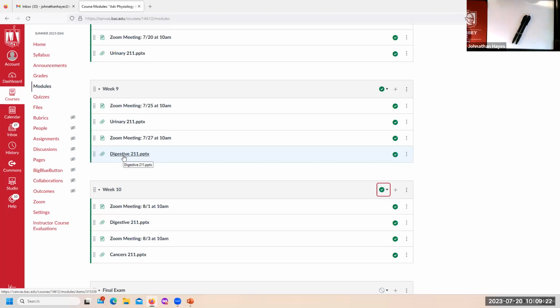So for example, if I end up having an obstruction in the common bile duct, what would happen? What would we see in the patient? What are they going to be lacking at that point? If I have a backup that leads to inflammation of the pancreas, what are we going to see? How would that affect labs? What's going to happen to the patient?